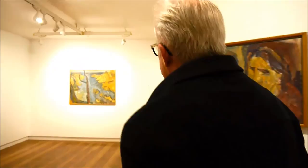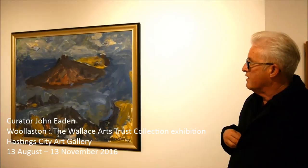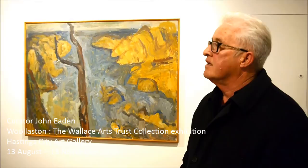We can look at the location works now, just down the other end of the gallery. This one here is of Rangitoto — I was reading the accompanying catalogue by Oliver Stead, and he noted that it was suggested to Toss that if he wanted a marketplace in Auckland he should do some Auckland-related works. So this is one of them — a view of Rangitoto from Mount Eden or Maungawhau. This one here is of Lyttelton Harbour, and I put this one in because it's a really interesting idea the way he has placed this tree form right up on the picture plane — quite unusual, I haven't seen that in his work before.